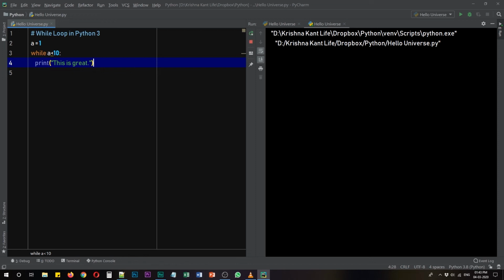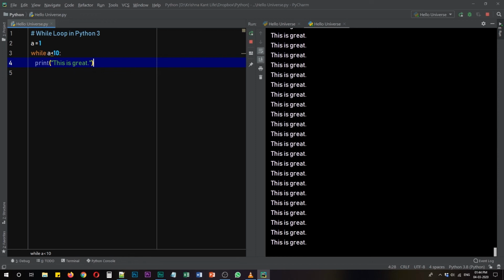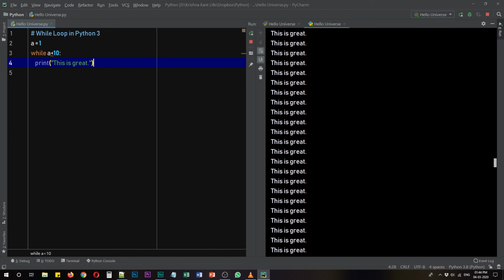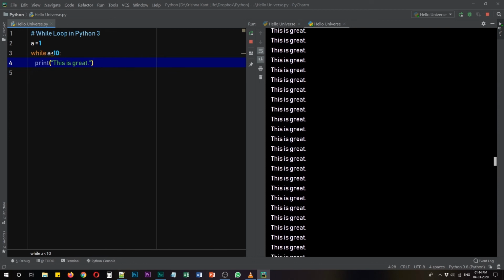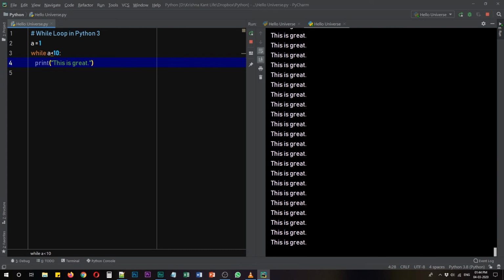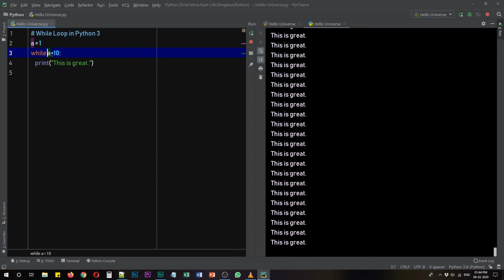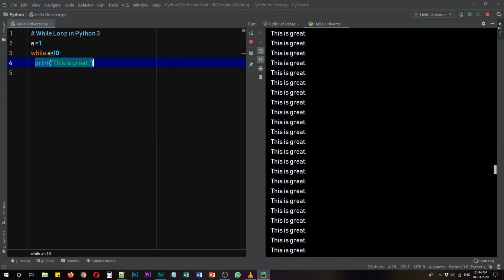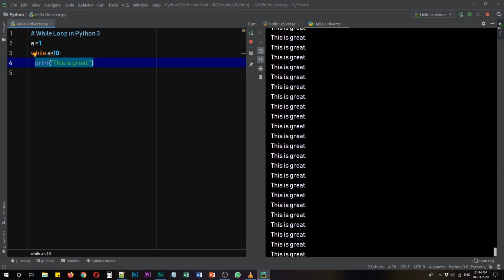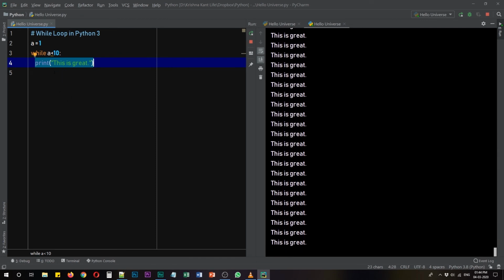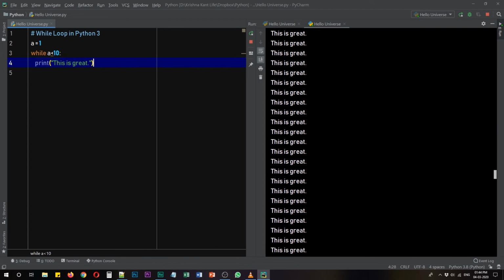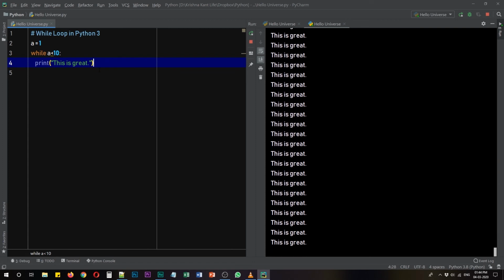Let me show you. As you can see, we are currently in a forever loop. It is called an infinite loop, because we have not defined what we want to do with each loop. It checks the condition. First of all, a is given a value of 1. Then it comes to while loop. It checks that a is less than 10. So it's 1, so it runs the first time and prints this is great. Then it keeps on checking, but it does not find a break statement to break that loop or what to do when it's done checking this. So it keeps on printing this is great infinitely.